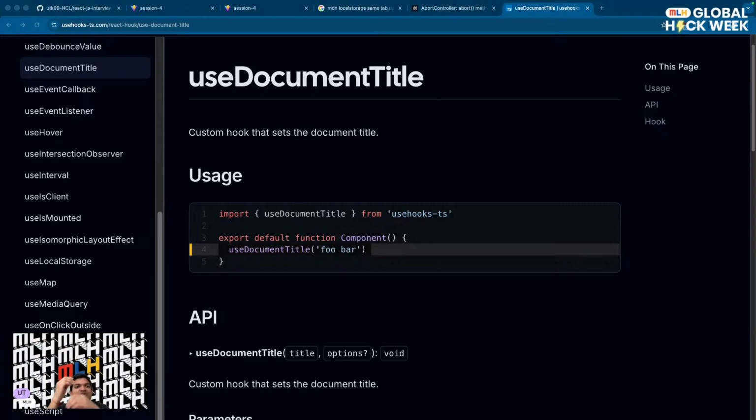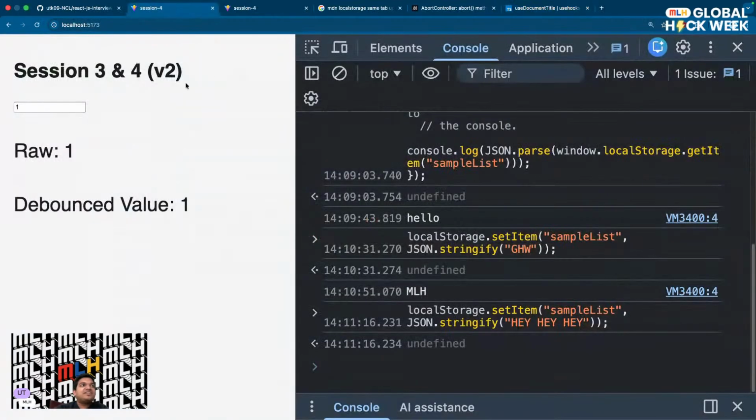Even though all of it is a single page, we want to give the user that feeling, and on each page you want to update this title. Since there is only one index.html, whatever title you have set in the index.html is taken as the default title.